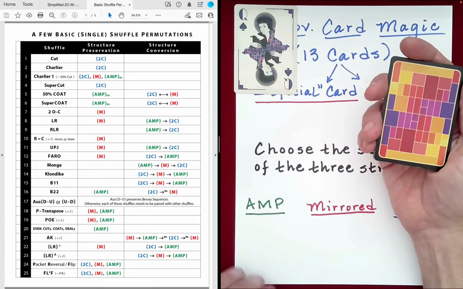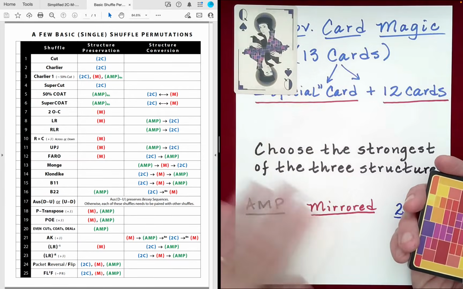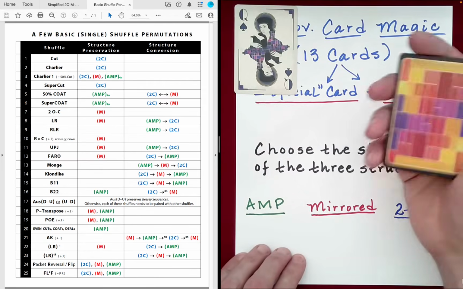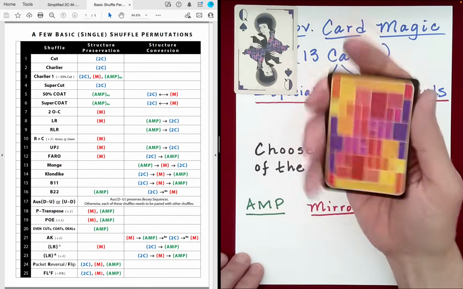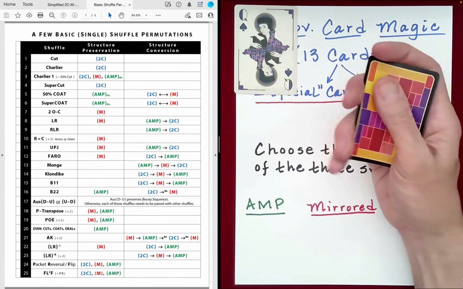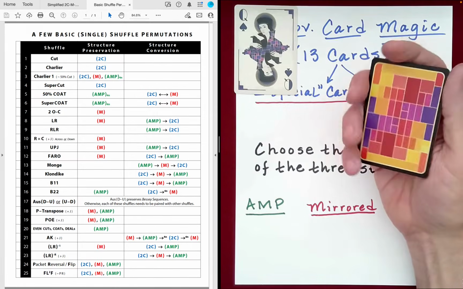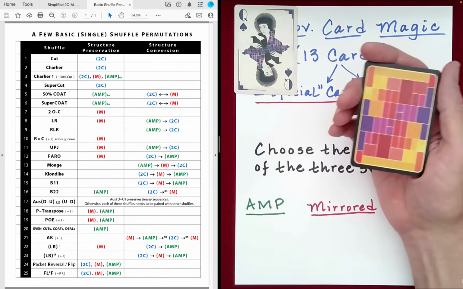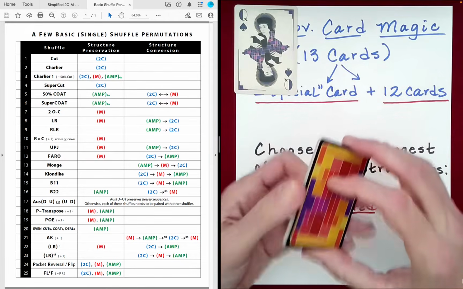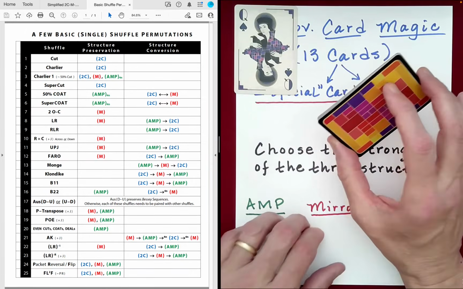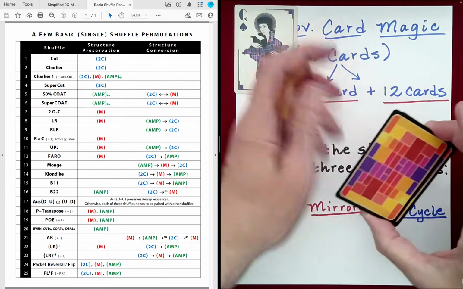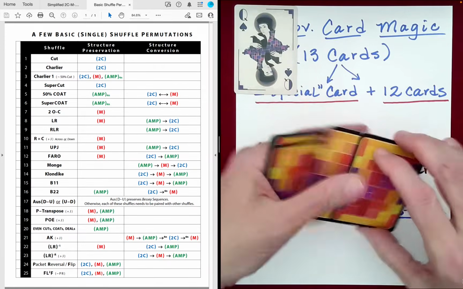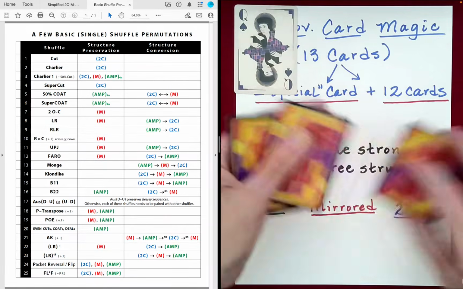So now, by the way, you would not show the spectator all of this write-up here, right? This is just for educational purposes. And so we've decided to go with the AMP structure, okay? Well, just think about what we can do with an AMP structure, an even number of cards. There's a whole bunch of things we can do to preserve it. One is to do the Bessie 2-2. Do you remember that? It's on line 16 on the left. This is where you go 1, 2 from the top, 1, 2 from the bottom, 1, 2 from the top, 1, 2 from the bottom, 1, 2 from the top, 1, 2 from the bottom.